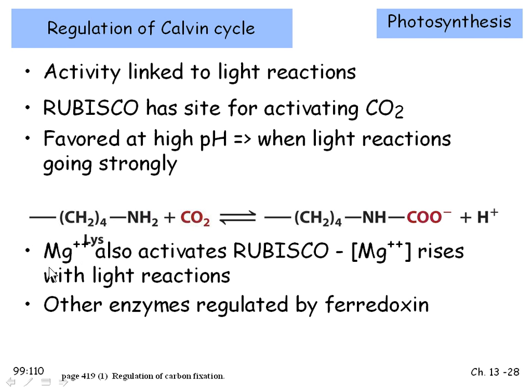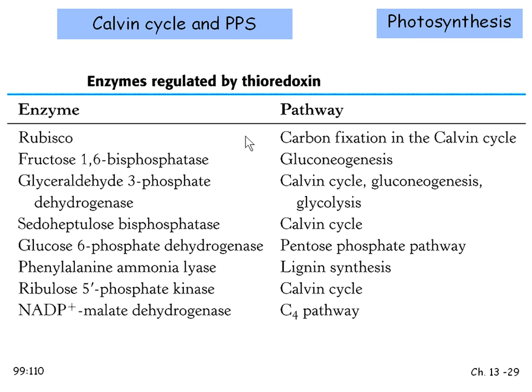Another component that regulates it is magnesium, and the magnesium will also tend to enter the stroma as the light reactions go on. Many of the other enzymes are going to be regulated through ferredoxin. You remember that ferredoxin was the electron acceptor for photosystem 1, and that the ferredoxin was either going to be used to make NADPH or to go back into cyclic electron flow to just make more ATP. But it implies that we're going to have more reduced ferredoxin around when the reactions are more active. And this gives you a feeling for how many of the pathways, how many of the enzymes are regulated by thioredoxin.